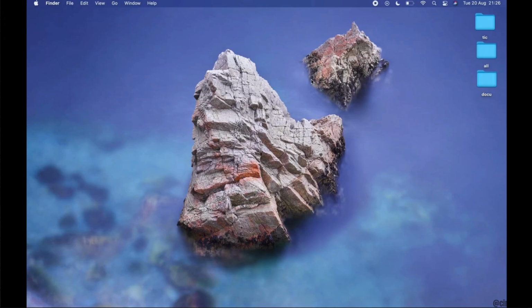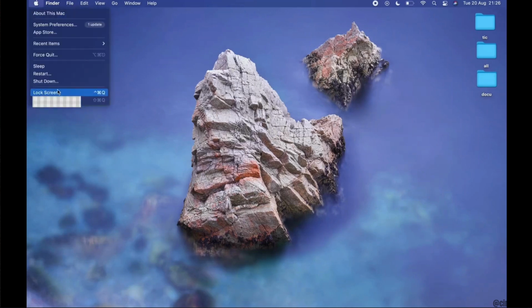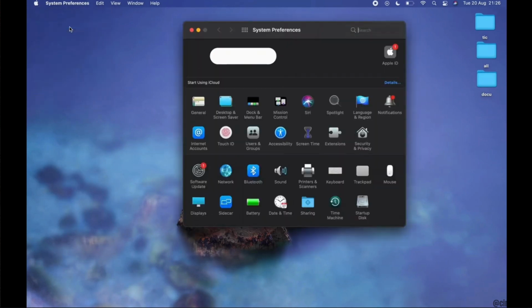On the top, you will see the Apple icon, from where you can log into your account on your laptop. You can sign in with your Apple ID, and here you will see System Preferences. From here, you can change all of the settings you want on your device. You can add a touchpad or change your keyboard, anything related to the laptop, from here.